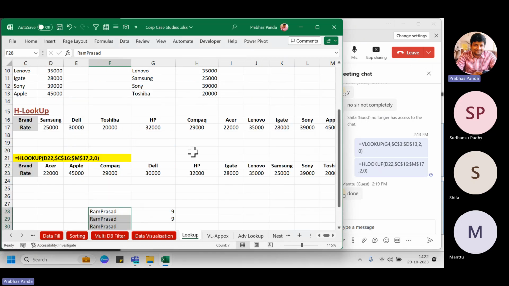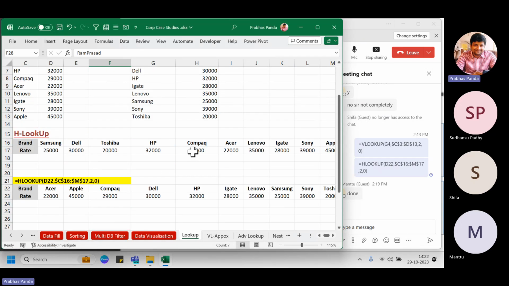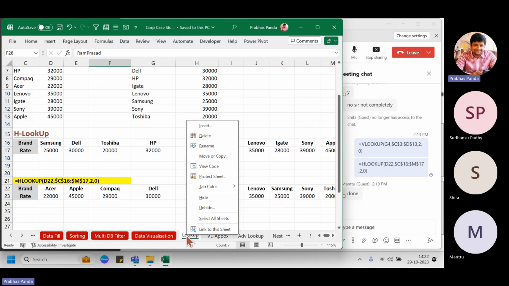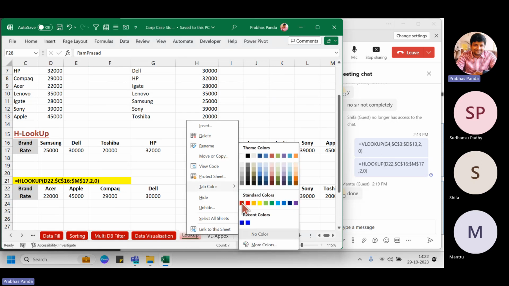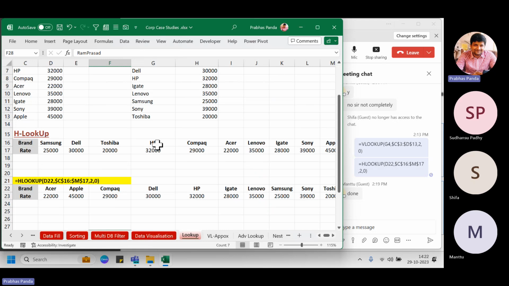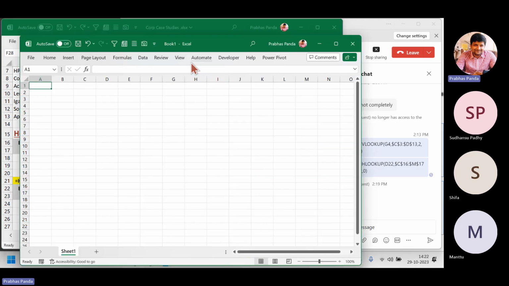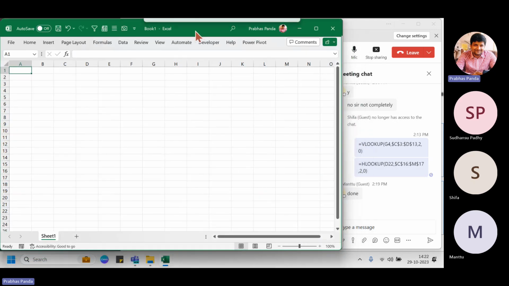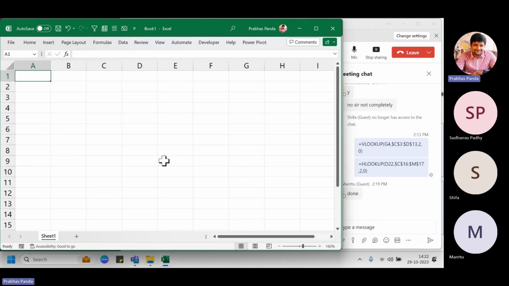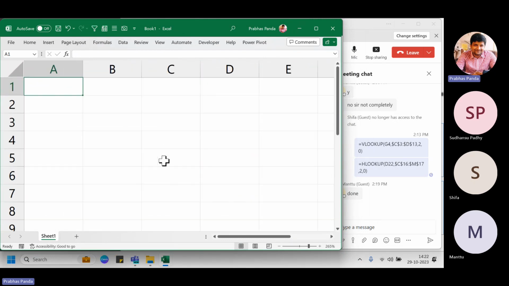Fine then. So I believe now we all are clear with our VLOOKUP and HLOOKUP. But the most important part: the moment you are using VLOOKUP or HLOOKUP, there are certain rules you need to follow. Let me take you through. You cannot apply the VLOOKUP and HLOOKUP formula wherever you wish. Certain rules, as I said, have to be satisfied. So let me take you through those rules first.